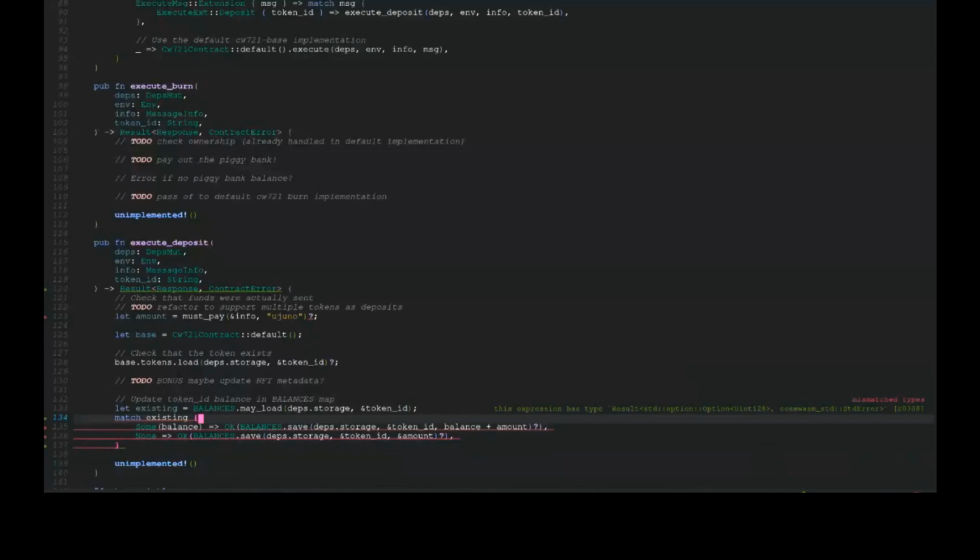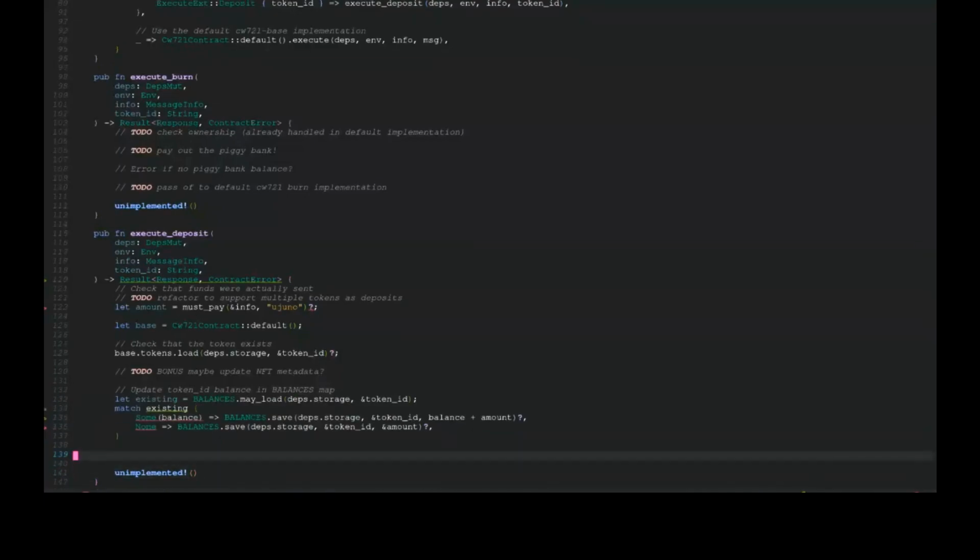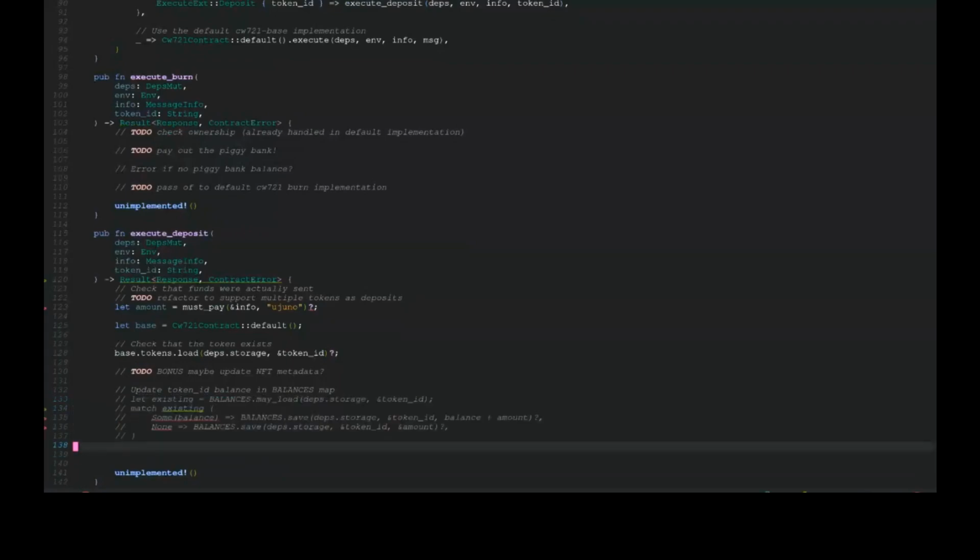All right, we're going to do some debugging later, but I just want to get on with the tutorial. We'll debug this and that will be fun. There's actually another way to do this. So this is one pattern, and if someone wants to figure out what's wrong with that code, you can get 10 Juno, as long as you help explain to other people what's wrong with it. Another way we could do this is instead of loading the balance and then saving over it, we could just use update.